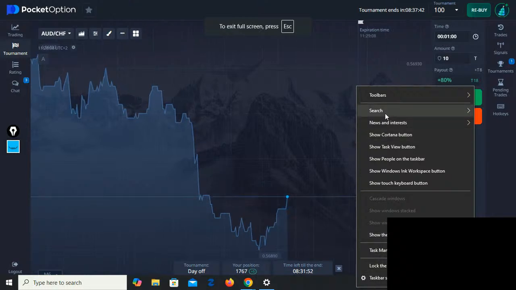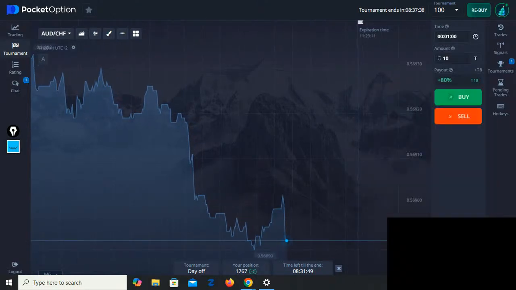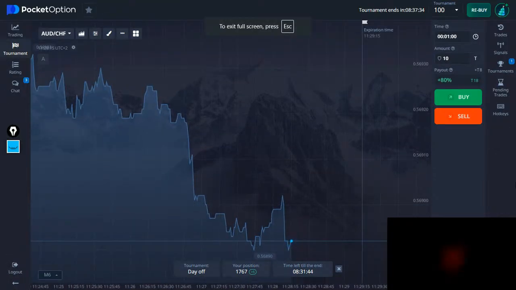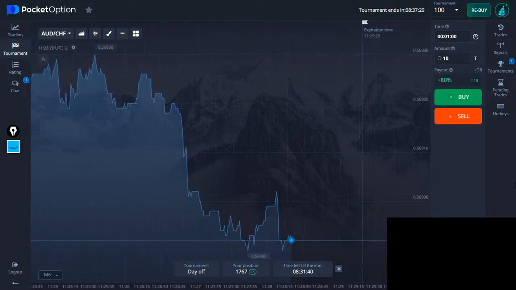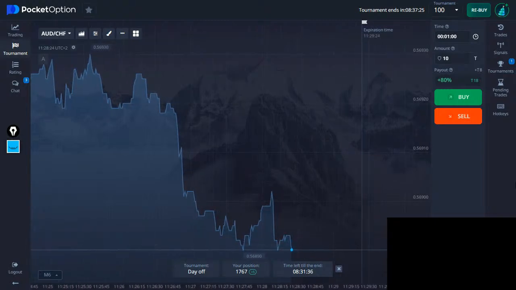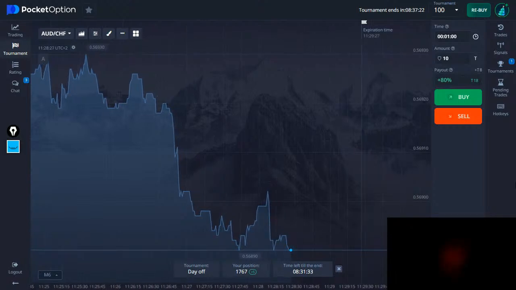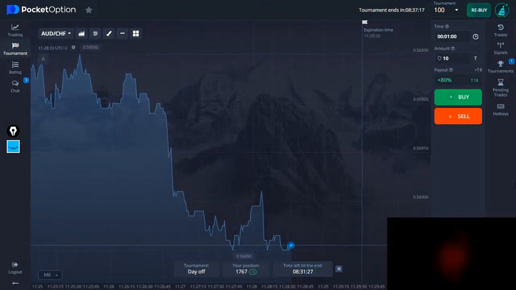Keep in mind the strategy I'm going to explain, you can use it for forex and stocks trading. It has a very high win rate on stocks trading. In forex, it's decent. You have to stick to the rules and follow it to the letter. It's very clear, user friendly, beginners friendly.